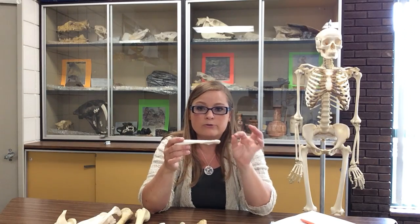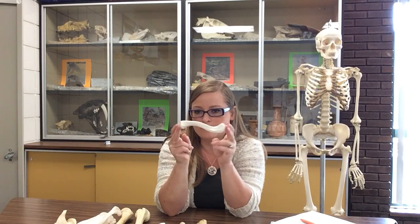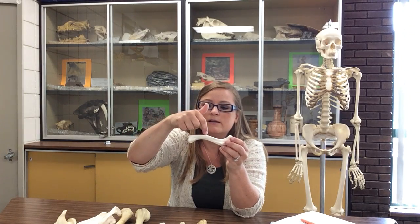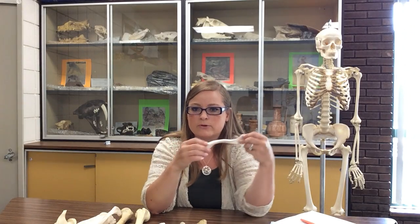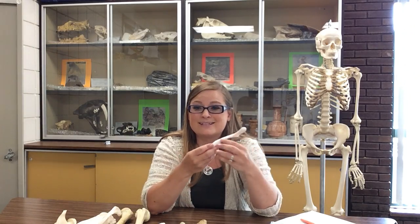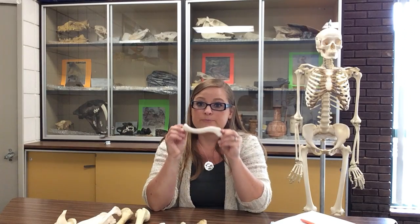Now you have to remember it two ways. Think 'hill before valley' — if you pretend you're riding a bicycle along the clavicle and you come to a hill before the valley, then you're on the correct side. This is actually a left clavicle. The other way was shown to me by a student: he pretends it's a little arm that's hugging — you wouldn't hug like this, you hug like this. If the acromial end is your hand, it's hugging that way. I actually use both methods to double-check myself, and I'd encourage you to do that on your lab practicals as well.